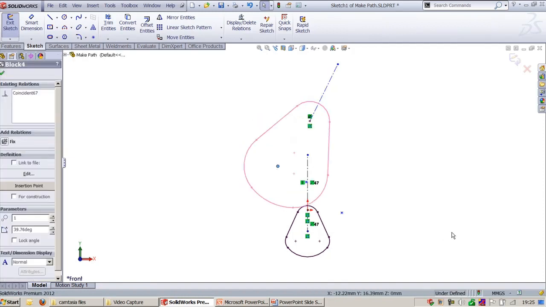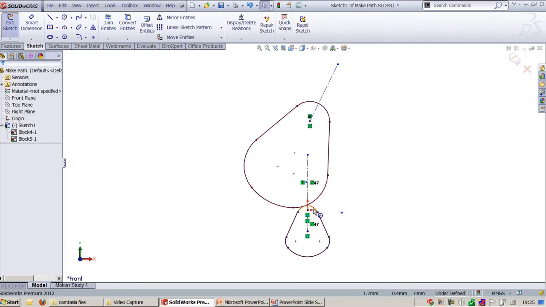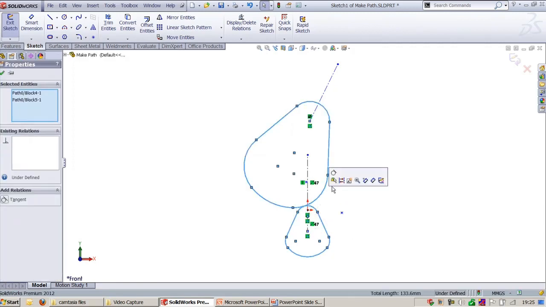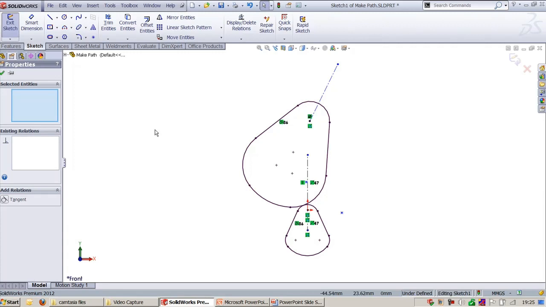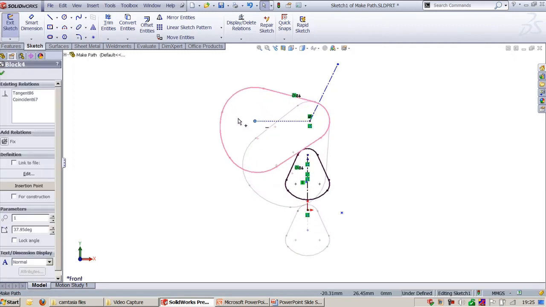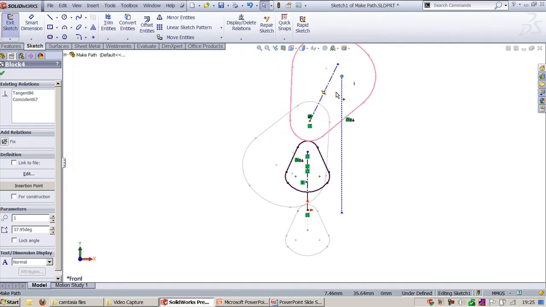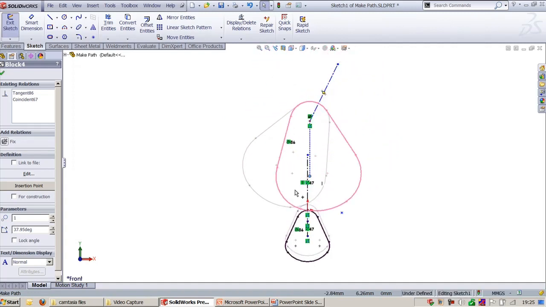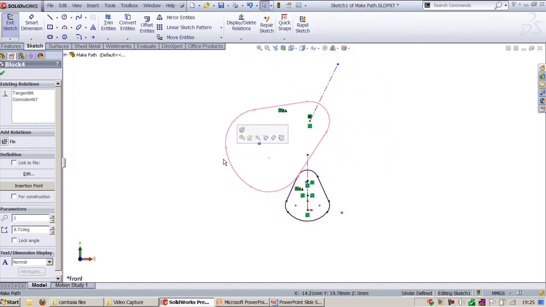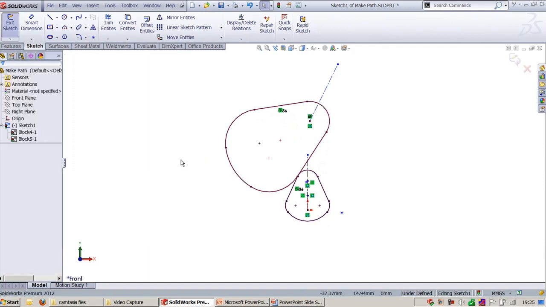What I need to do is say this and this arc segment should be tangent. Now once this relationship is applied, if you drag one cam, the other will also follow the same path. And this is all about creating a path and understanding the machine layout.